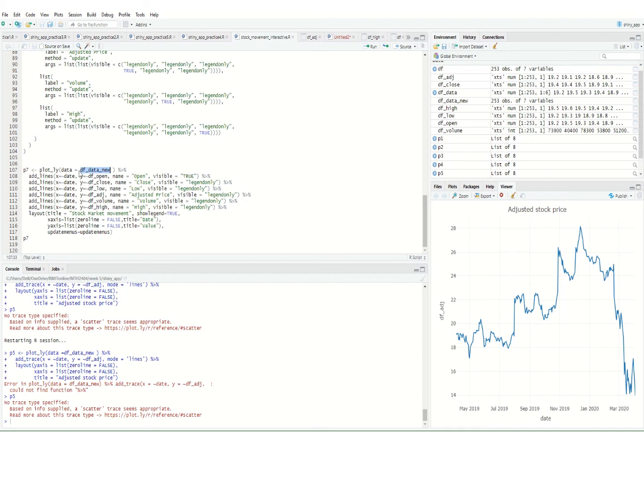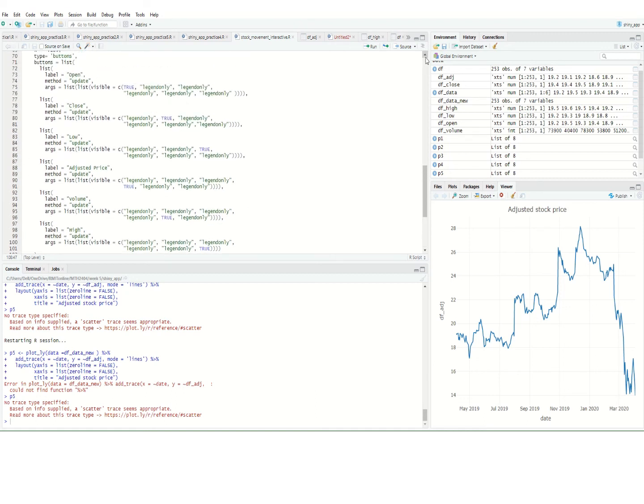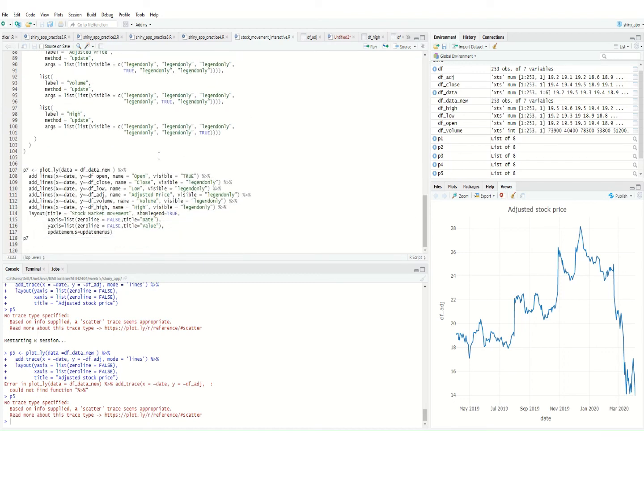So at the first line, of course, you know the date is inside this df underscore data underscore new that we created. When you call the data, x and the data frame underscore open, the name must be open. Remember, we've defined open somewhere here. Yeah, we define open here. So that is what we are saying. It will be open. Make it visible, true. Keep going. When you define the one that is closed, it should be legend only.